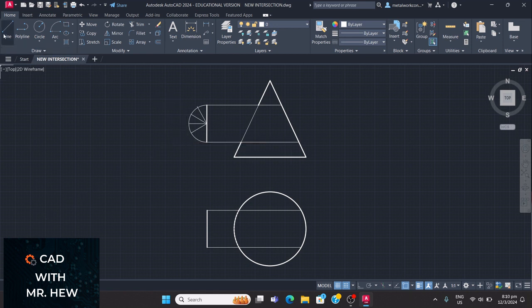All right, so we're gonna go again. Line. And going down that angle would be, remember, the AutoCAD is measuring from this horizontal line going around anti-clockwise. So this angle would be 240. Enter. All right, good.